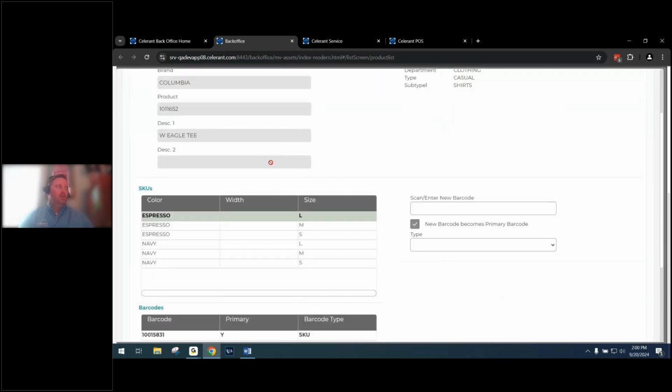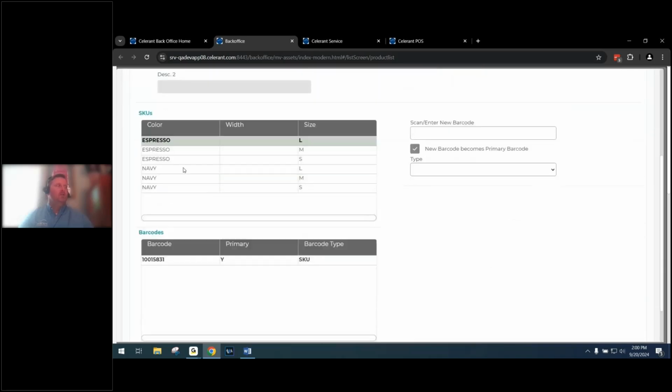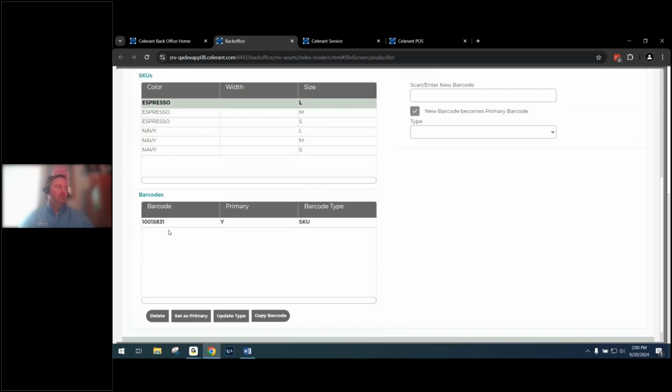So from here, you have the information, you have the SKUs, and you can select what SKU you want. And once you have the SKU selected, you can highlight the barcode, and we have the option now that you can do a copy barcode. So maybe I wanted to look up this particular item on my vendor's portal. So I can take that, copy the UPC, for example, go into a different browser, paste it. It's in my notepad. So I'll be able to do the right click paste or the control V to paste, whichever method you use, but it's now sitting here.